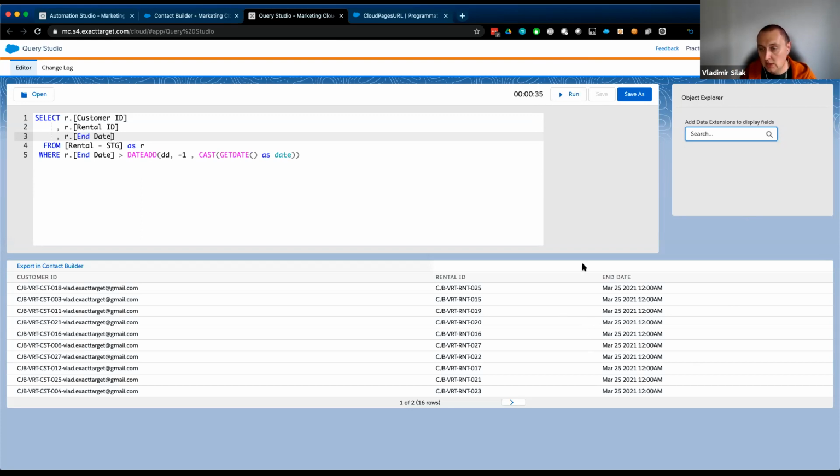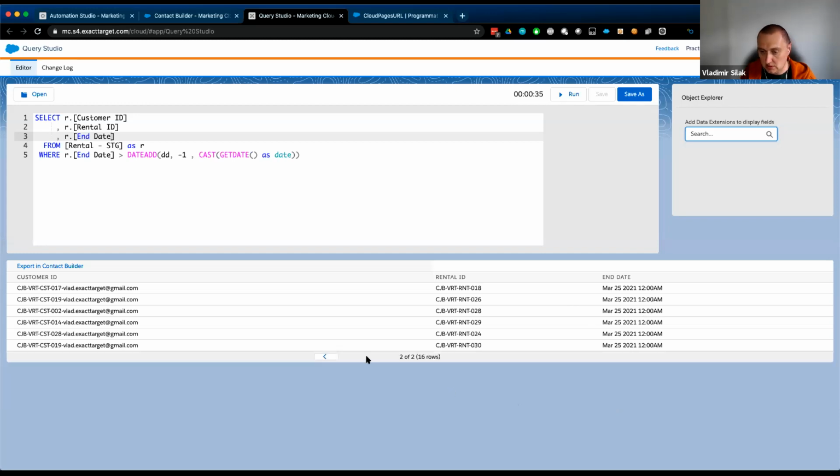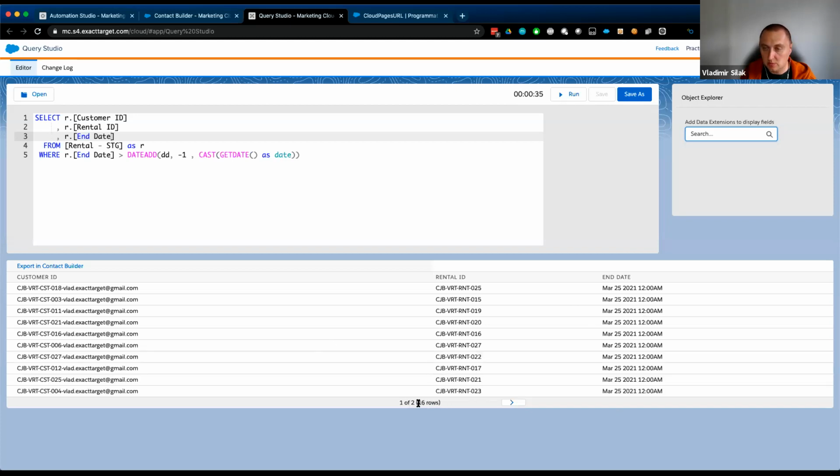So okay, it tells me that it was March 25. There's a bunch of these different options, which is great. I suppose these are the ones. I've got 16 rows. I do remember that my data extension had 30, so I'm assuming it works. The way the function works here is it says what is the current date minus 1 day, and then the end date should be past that.